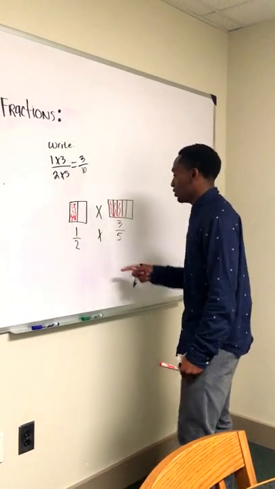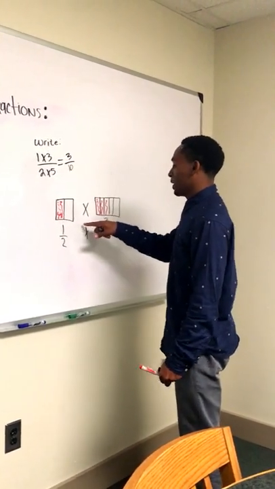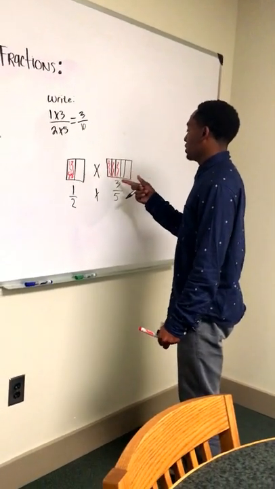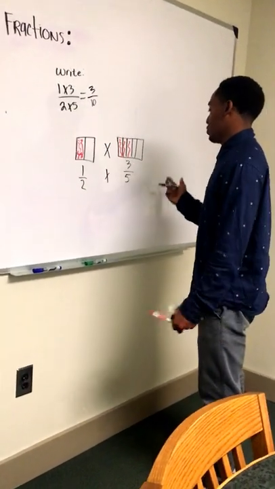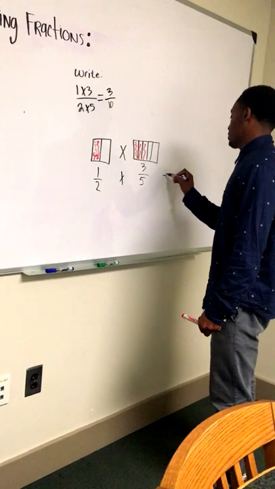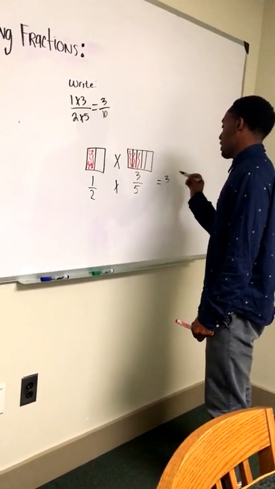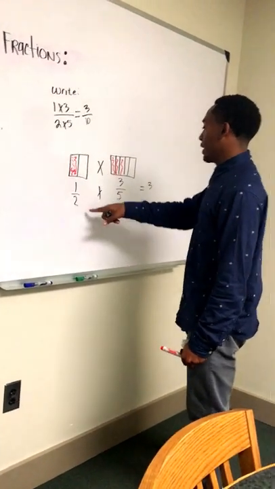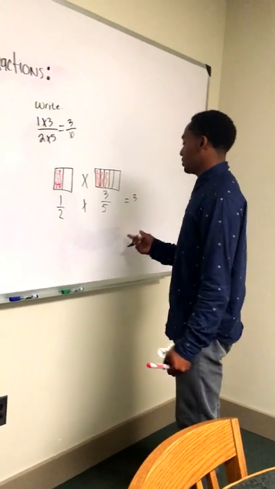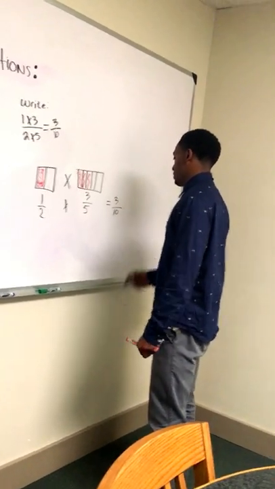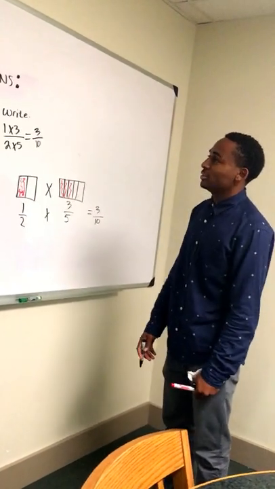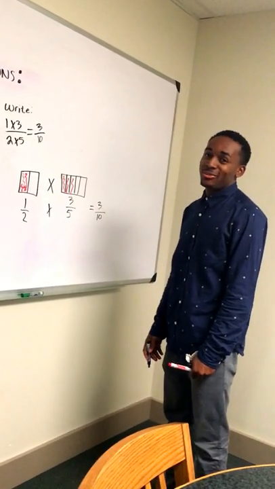And with this one, you remember your multiplication rules, 1 times 3. You gotta remember your rules for multiplying 1 times any number, you're gonna get that number again. So you're gonna get 3 at the top. And with 2 times 5, straight across, then you're going to get 10. And that's how you multiply fractions with whole numbers and fractions to fractions.